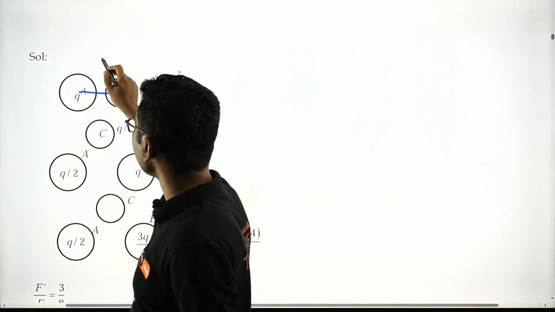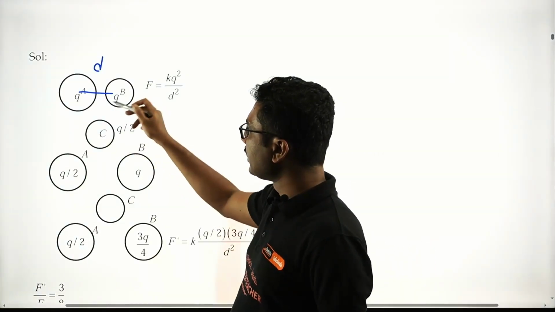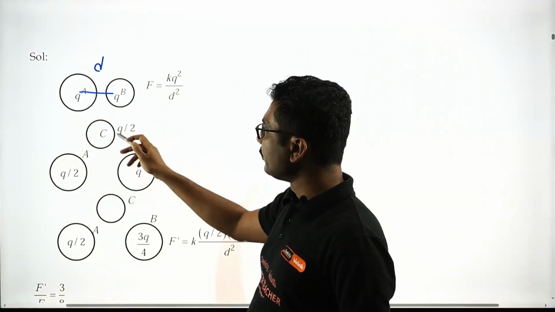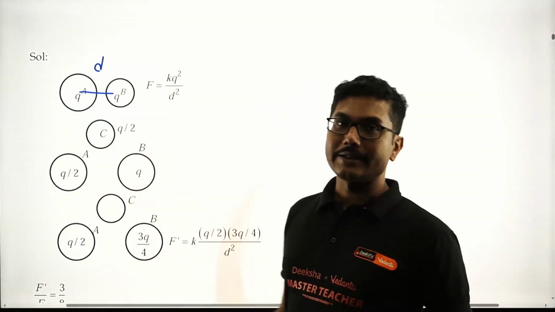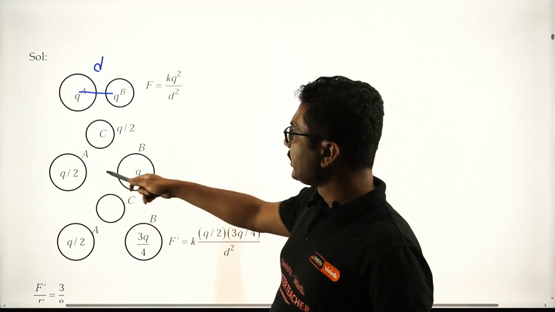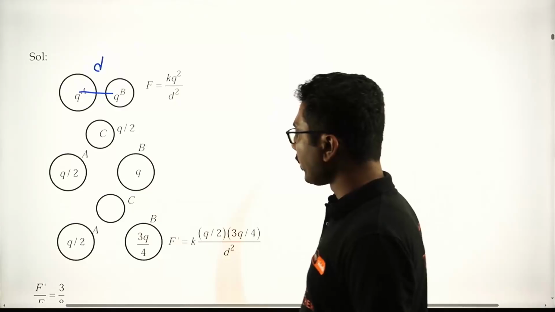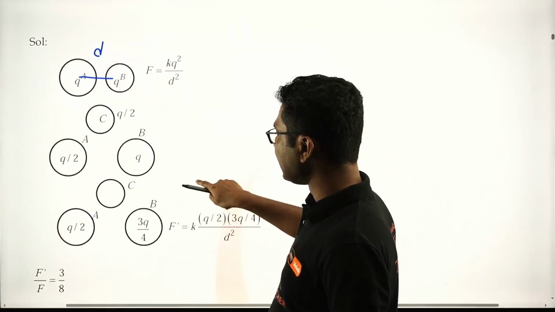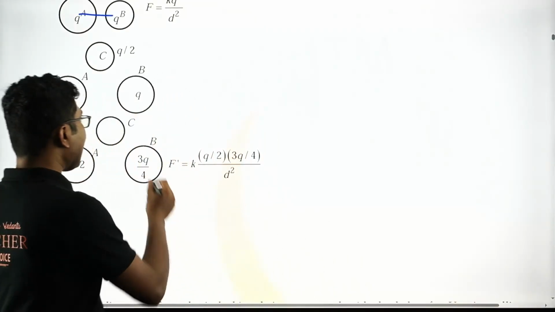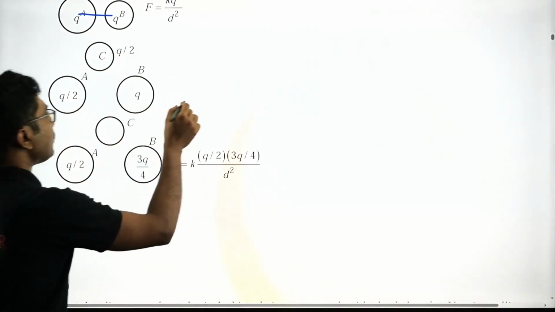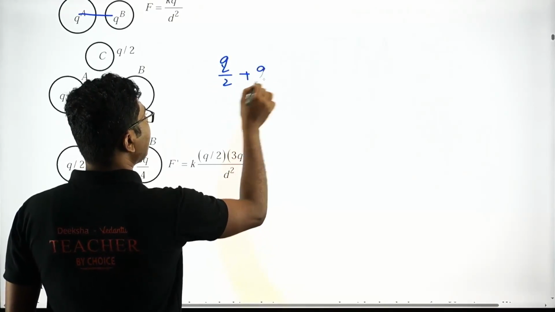Now even though they are not appearing to be identical, they are actually identical. Now you took a third identical sphere C, first you touch it with A. So once you touch it with A, because they are identical, the charges will be equally distributed. So this one will have Q by 2 and this one will also have Q by 2. Okay, now once you touch this with this one, again it will be divided equally. So it has Q by 2, it has Q, so what will be the average? Q by 2 plus Q divided by 2.